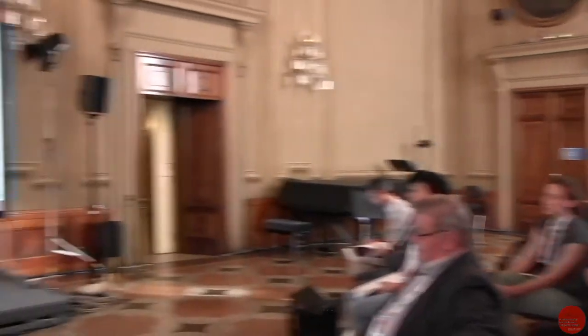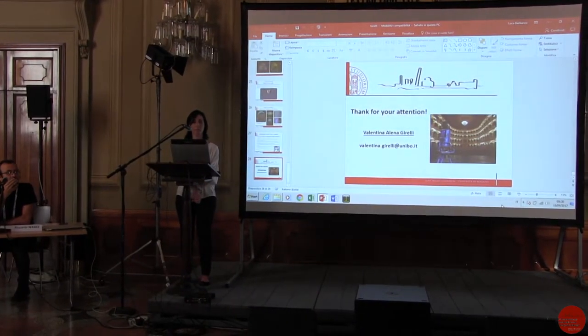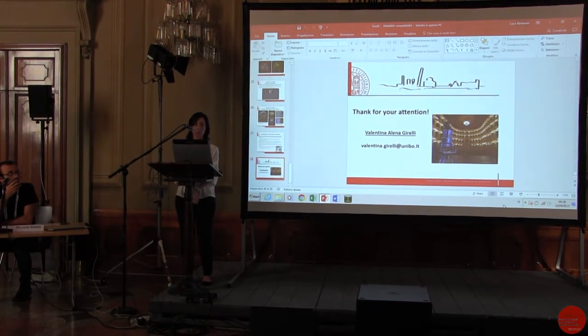It depends on the number of the points. It depends on the complexity of the object. Teatro Comunale is a very complex space. It depends on the available hardware. So, for example, 3 days for the processing with hardware characterized by an average performance. So it depends on several factors.